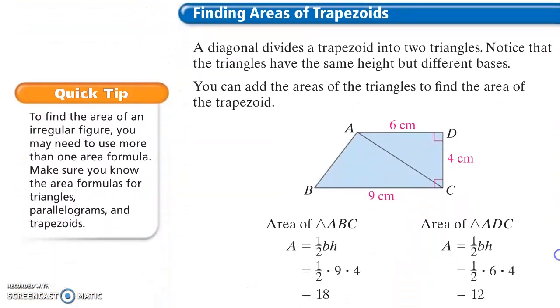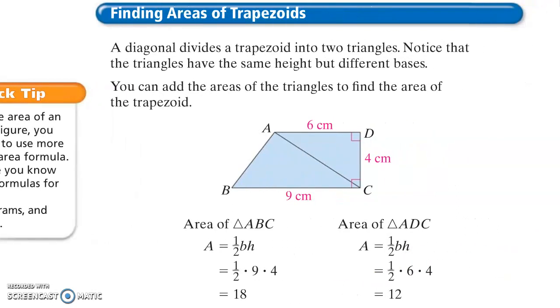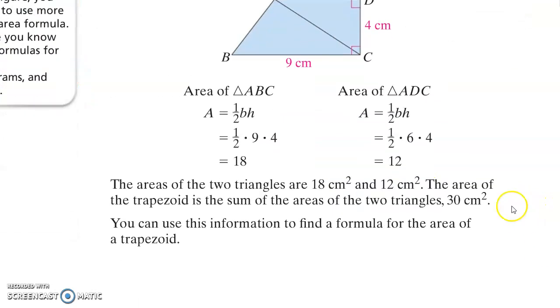Alright, let's go ahead and talk about trapezoids. Trapezoids, they look a little different. Here's an example of a trapezoid. But if you notice, a trapezoid is just a quadrilateral. And if you cut a quadrilateral in half, from diagonal to diagonal, you get two triangles. And you get something kind of interesting. You actually get a formula that you can use. It's kind of a weird formula.